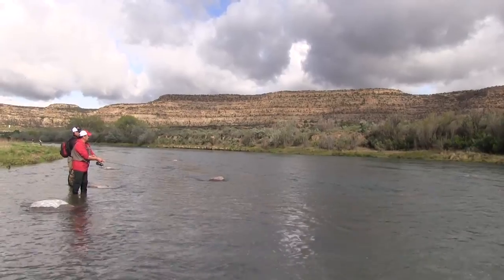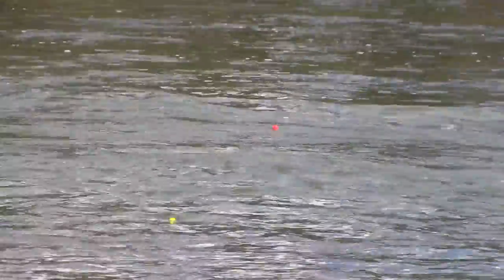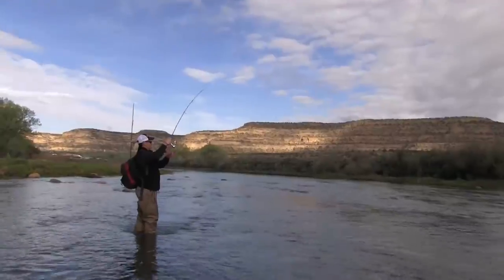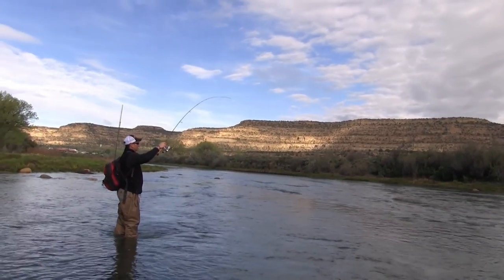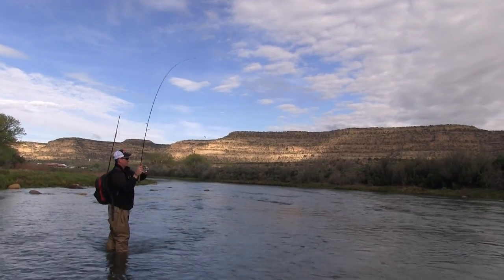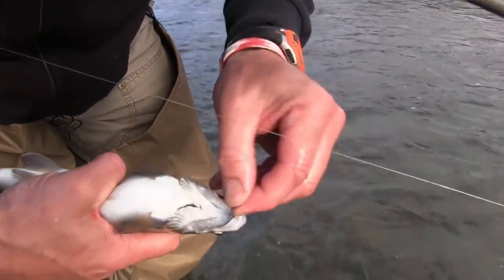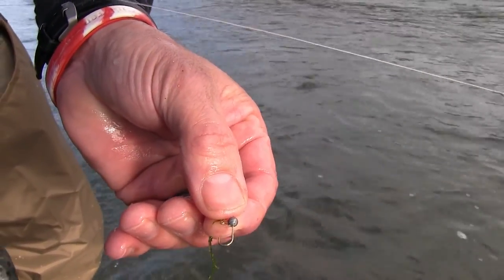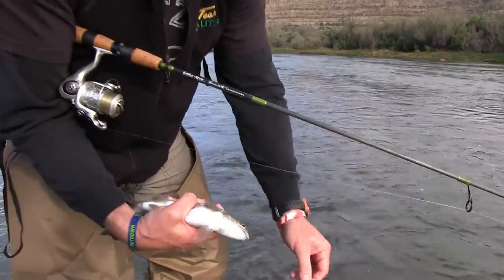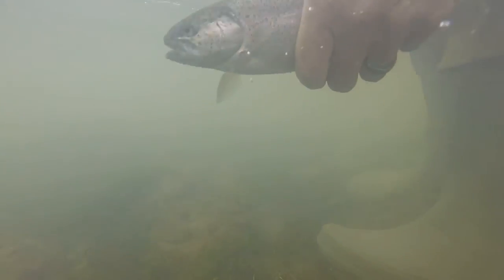Oh, you cast upriver. As it comes down to you, pick up your slack back onto your reel. And then as it comes by, you open your bail and let it travel on down. Oh, nicer size. Need the net on that one? Well, they just like laying out there behind them rocks. Right in the top of the mouth, it just comes right out. Now that's just a 1/64th ounce jig head. And I like to fish out with an egg on it because 95% of the time, these fish will be hooked in the upper lip and doesn't get down into their throat, completely release the fish unharmed, and they swim away strong. All right, nice, we'll get another one.